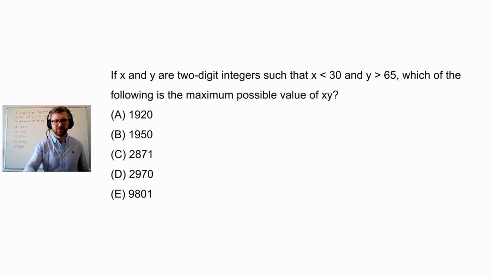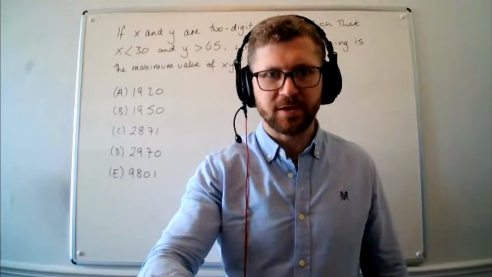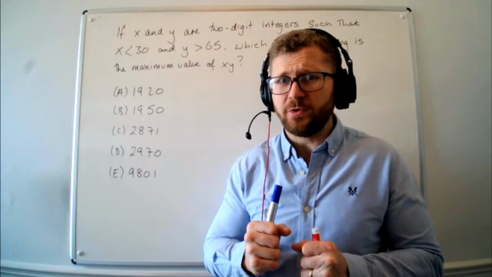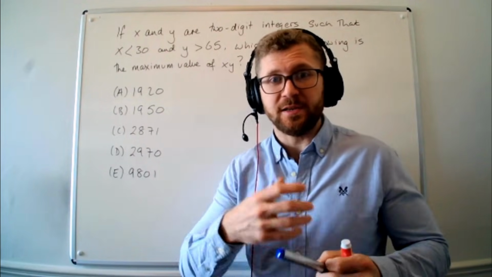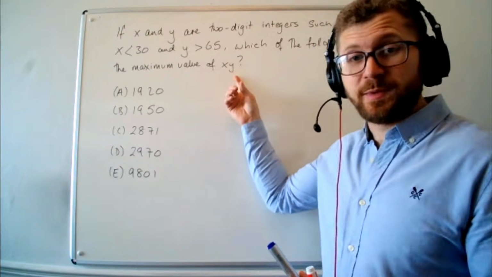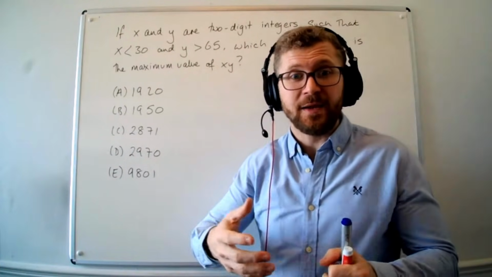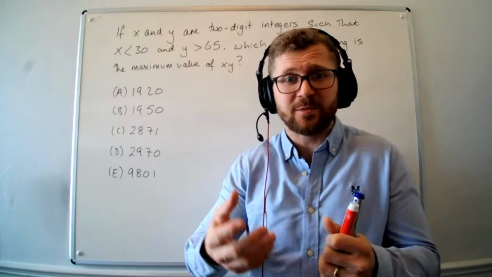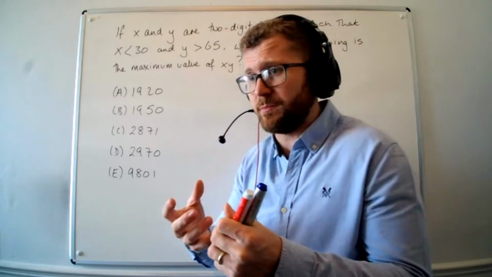Okay, pause here if you want some more time to work on this one, but I'm going to take the question away so that we can look at it together. All right, as I'm sure you're aware, or at least as I hope you're aware, the GRE gives you a calculator in the exam. So when we're dealing with arithmetic problems like this, the challenge is not going to be multiplying the x and y together once we find them. The challenge in a question like this is going to be figuring out what x and y should be. It's interpreting the question. It's dealing with the problem itself.